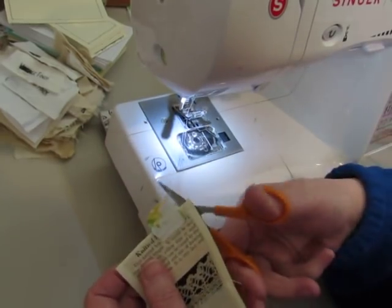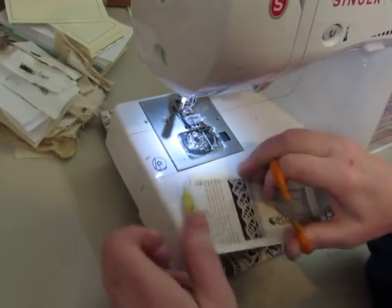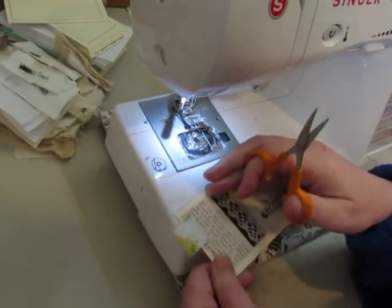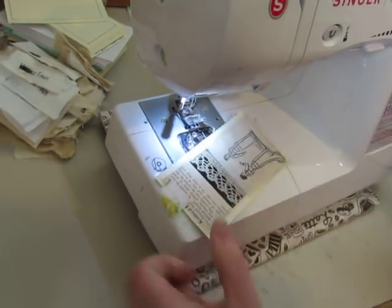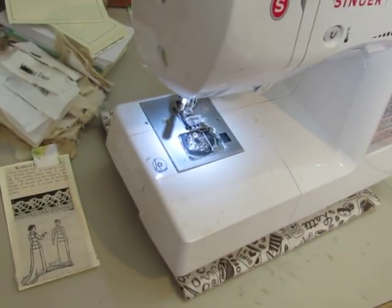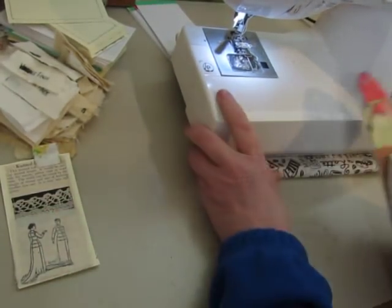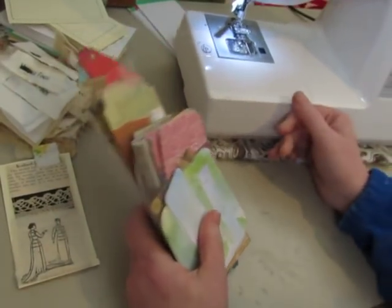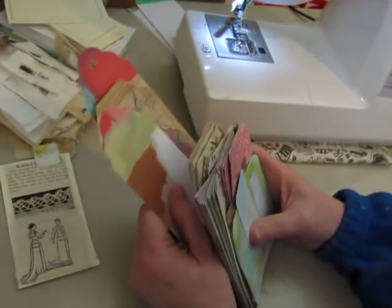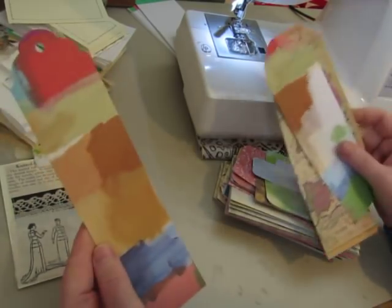So that was, I think, the night before last. Again, while I was watching a movie, I had a tray on my lap and I was making tags. Let me show you some. I also had an 8.5 by 11, or 8 by 10 maybe, pad of Jane Davenport paper, and I took some of those papers, and that's one of those.